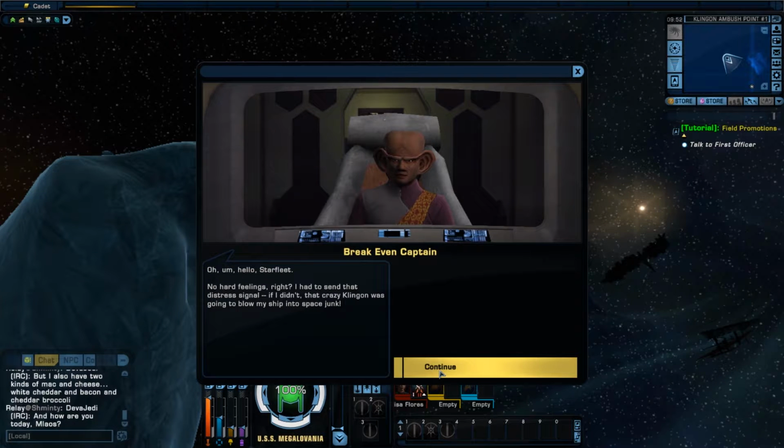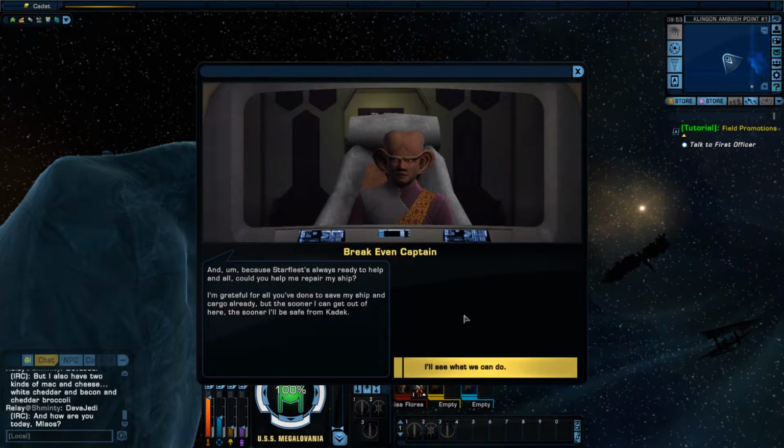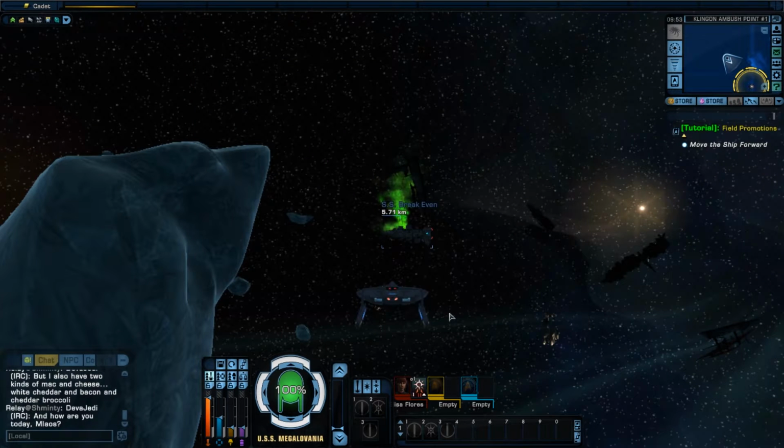Oh, hello, Starfleet. No hard feelings, right? I had to send that distress signal. If I didn't, that crazy Klingon was going to blow my ship into space junk. And, because Starfleet's always ready to help and all, could you help me repair my ship? I'm grateful for all you've done to save my ship and cargo already. But the sooner I can get out of here, the sooner I'll be safe from Kadek. I'll see what we can do.